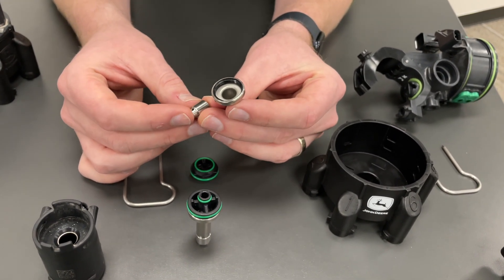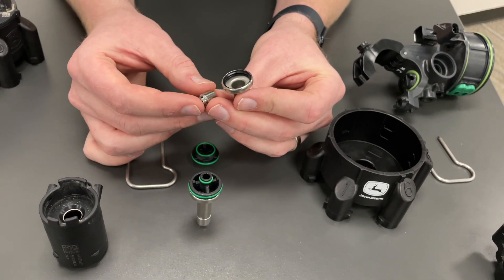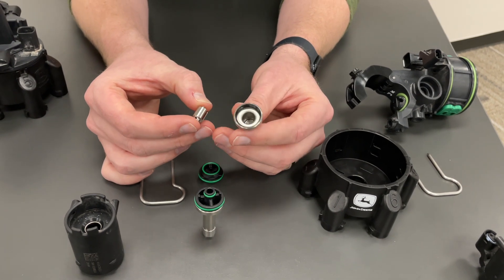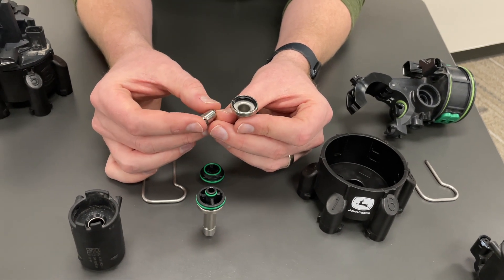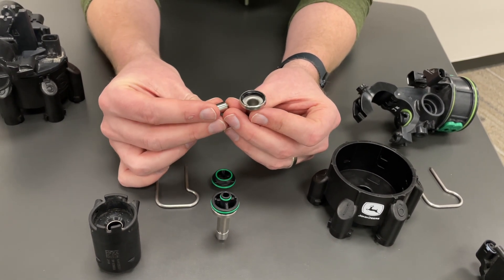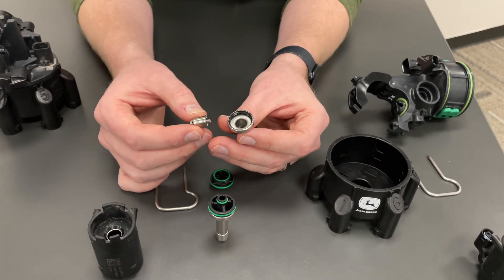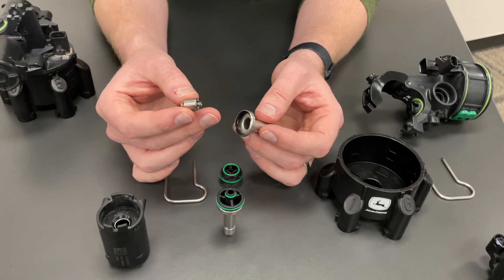This wear can vary depending on what kind of chemicals you're spraying and how abrasive they are passing through the nozzle body. It's also impacted by how clean we keep the XactiPly system. The recommendation is to do a daily rinse — use the fresh water rinse function to pull water from the rinse tank and rinse out the boom at the end of every day, to keep chemical from sitting in these poppets and causing corrosion. It also helps protect those seals. Even with daily rinsing, these will wear over time, which is why that 750-hour inspection interval is recommended.